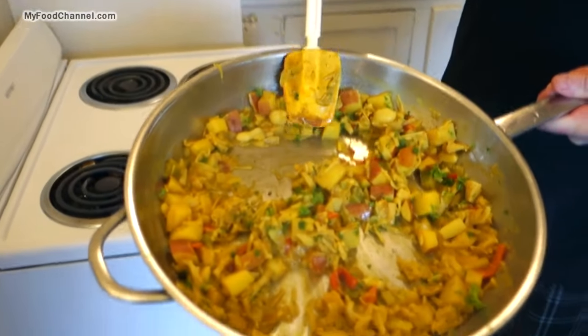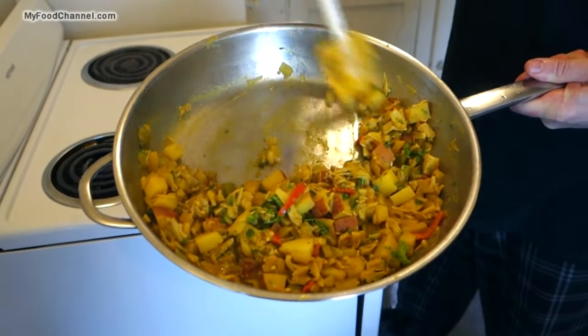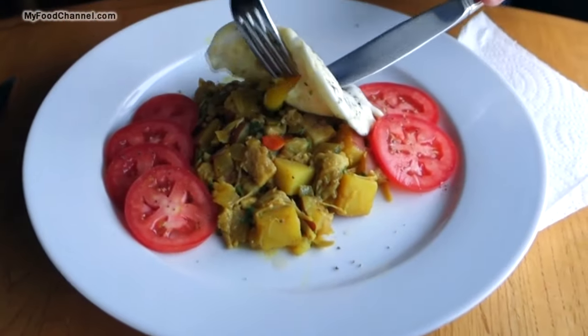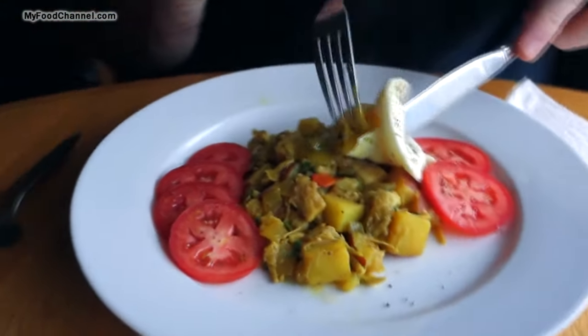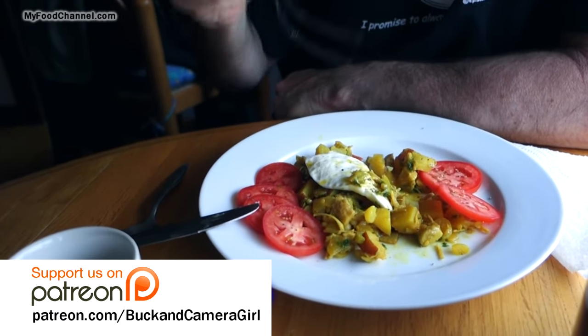But you can see just a couple of red potatoes and one of those cans of jackfruit and a little bit of onion or whatever. It makes an awful lot, so we'll have leftovers. Alrighty, so there you have it. I'm going to go ahead and crack my yolk here. Get me a little yolky sauce on there. Mmm, so good with this egg.